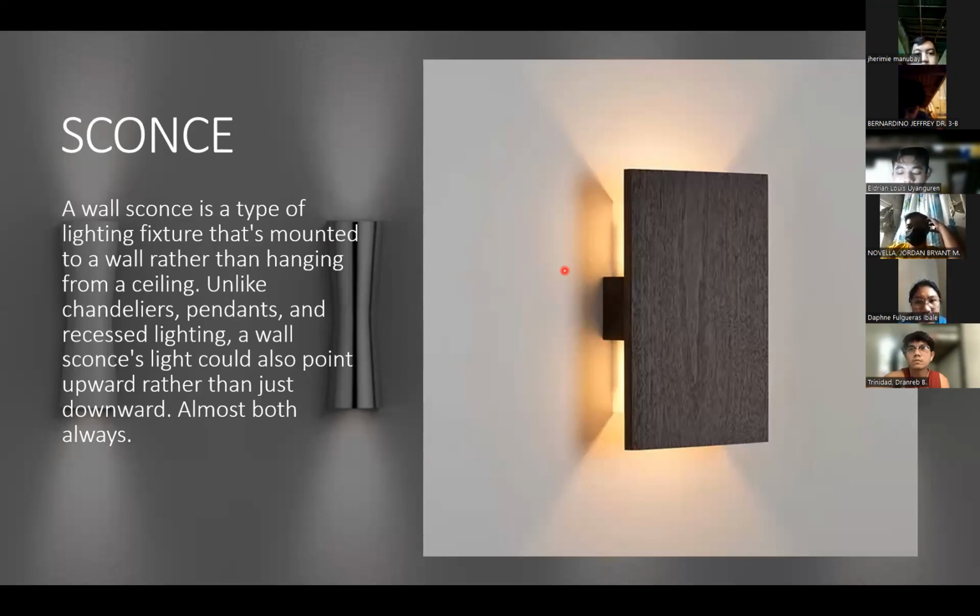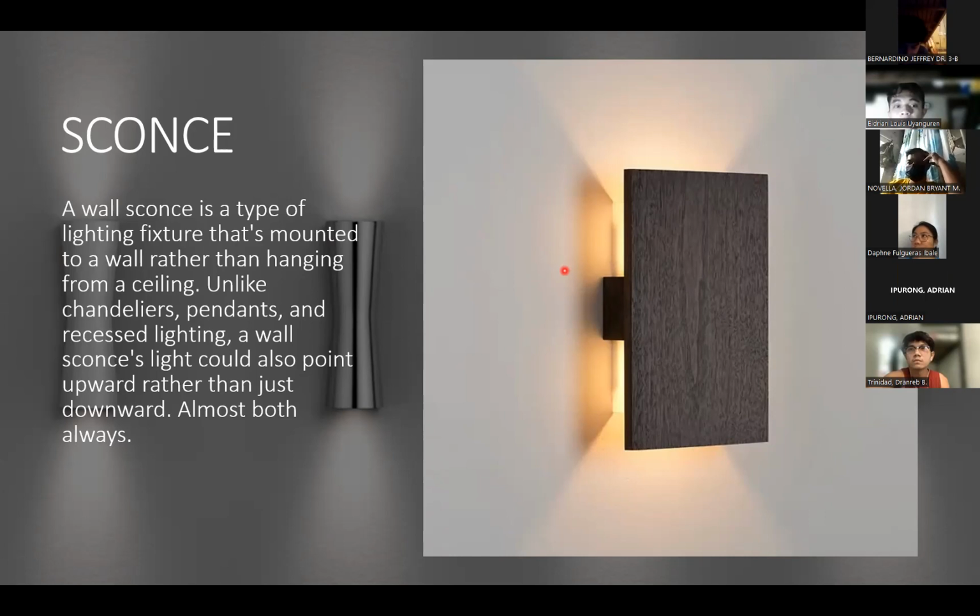I think nagtagal lang tayo sa LED downlight because that's something that you have to really know. Kasi that's something that is widely used. Madami siyang application, marami siyang shapes, marami siyang sizes, marami siyang kulay, at marami kasi sa market na LED ngayon. And mostly, it's not just the bulbs anymore. You have the downlights na. People are slowly switching to that kasi it gives you more ceiling headroom. It gives you more clearance. Kasi instead of nakalawit siya, like when you do with a bulb in a receptacle, naka-mount na siya sa kisame niyo.